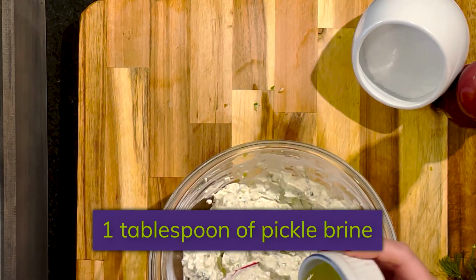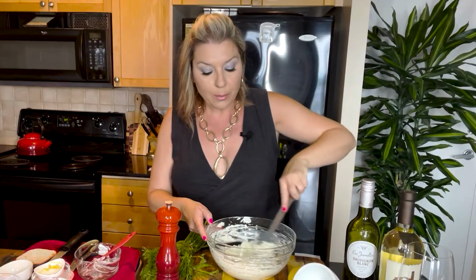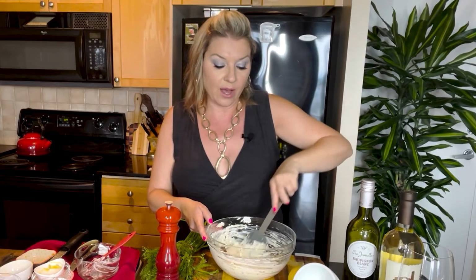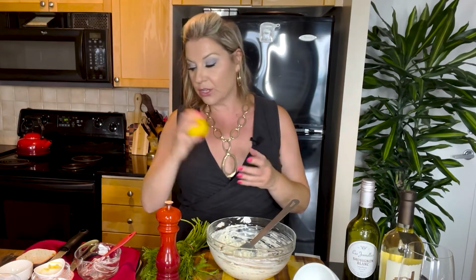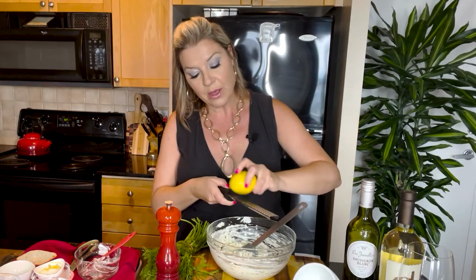I've got some pickle brine. I'm just gonna put in maybe a tablespoon. That's gonna loosen it all up. And now a couple of other things that I've really found have made a major difference. So I'm gonna use regular lemon. I'm just gonna give it a good tablespoon or so, right on the rasp.